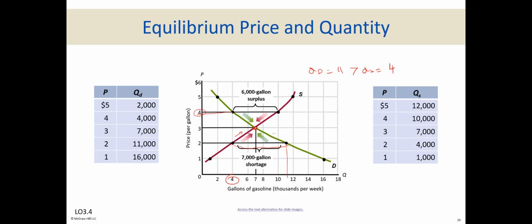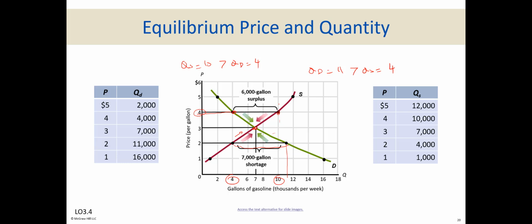In that case, we have quantity demanded of 4,000 gallons and quantity supplied of 10,000. Again, there is a mismatch, but this time quantity supplied, which is 10, is greater than quantity demanded, which is 4. This is a situation of surplus. When we have a surplus of gasoline that's not sold in the market, the prices will go down. As the price is going down, people are going to buy more gasoline and firms are going to supply less gasoline to the market.